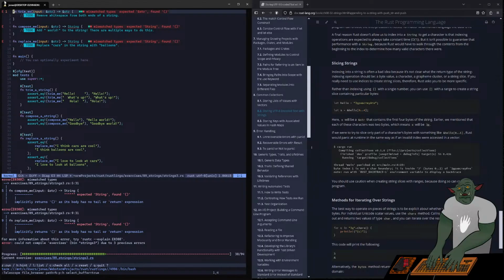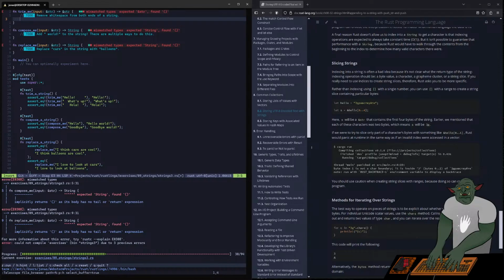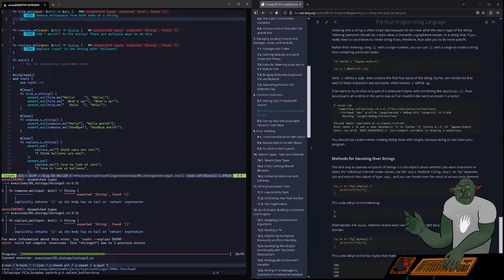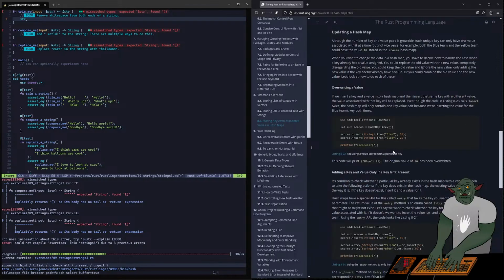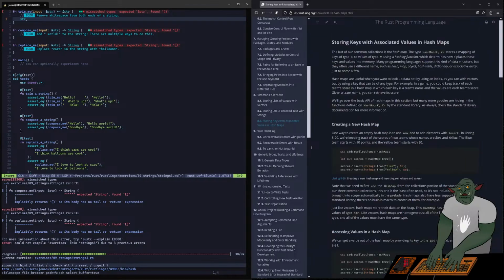Okay, so looking back at this: remove white space from both ends of a string. So we need to remove from the start, from the end, but not from the middle. Whew, that's gonna be random index using a single number. You can use it to range strings to splice stuff.